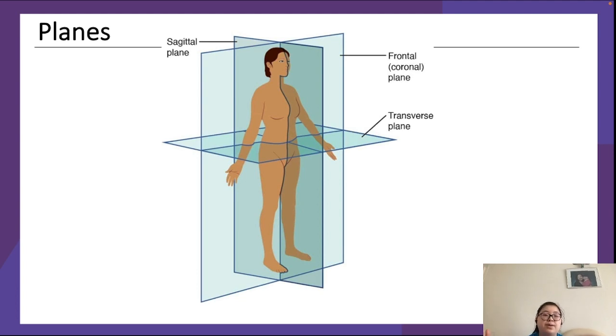Abduction, adduction. How I remember it: abduct is away from the body, adduct is towards the body. So if you think of these two hands being brought towards the body or away from the body. Okay. So then you have internal and external rotation, and that's relatively straightforward. You look at the part which is internally or externally rotated, and does it turn inwards or does it turn outwards, right? So that's how we work that out.